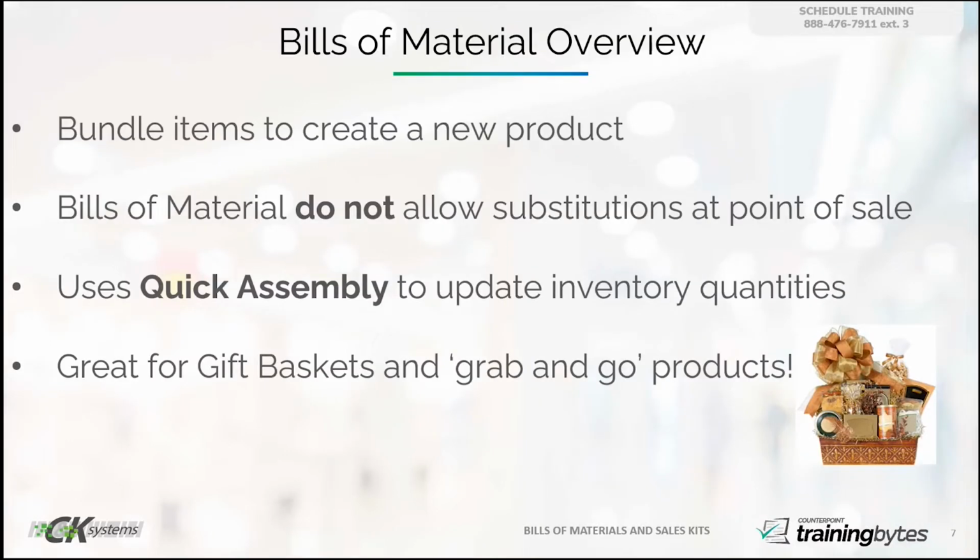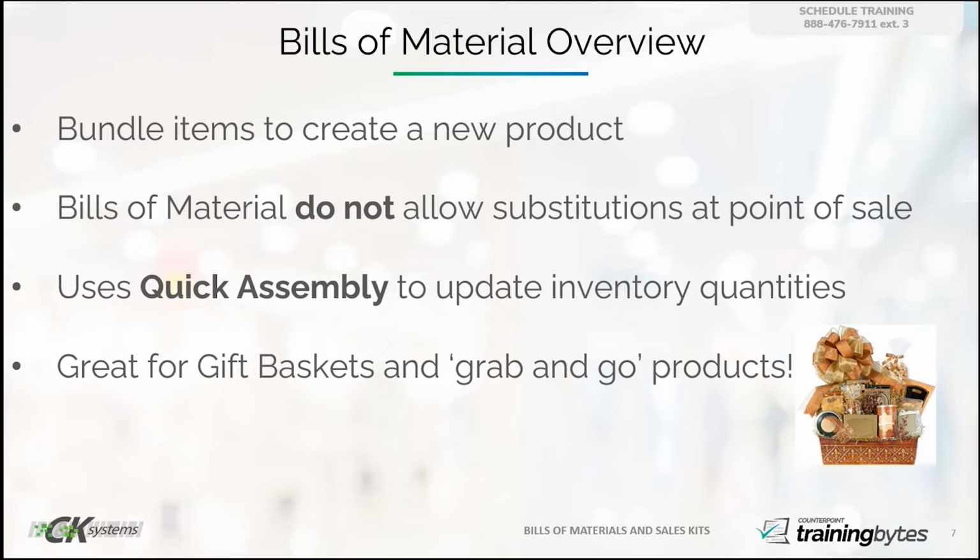So let's start with a bill of material. A bill of material is taking existing product that you sell and putting it together to make a new product. For example, maybe I have a line of health and beauty items and I sell them all individually, shampoos, cream rinse, soap, all that, sell it individually. But to kind of maximize my sales at Christmas, instead of selling them individually, I'll make a new product, called a gift basket with these items.